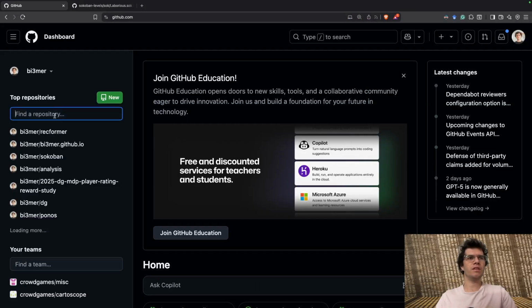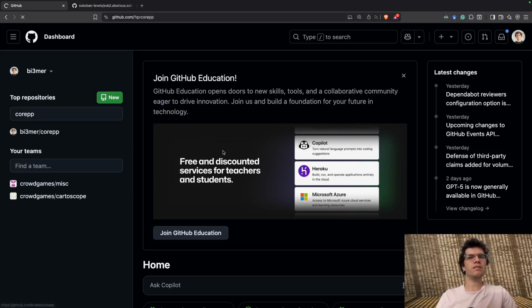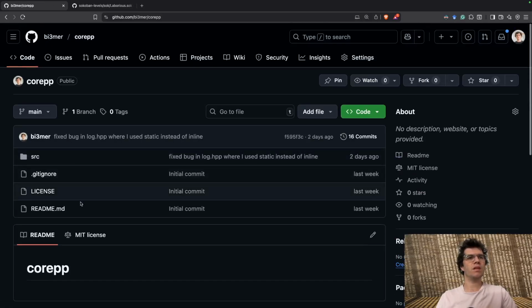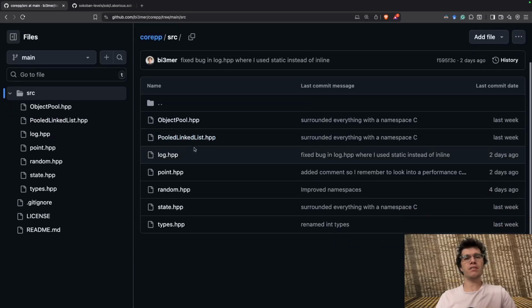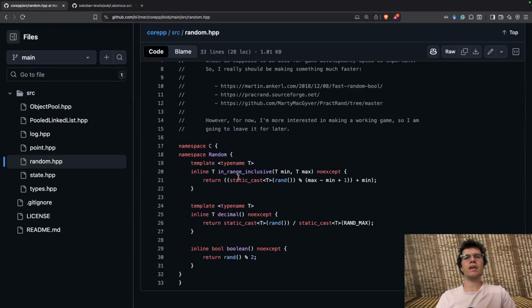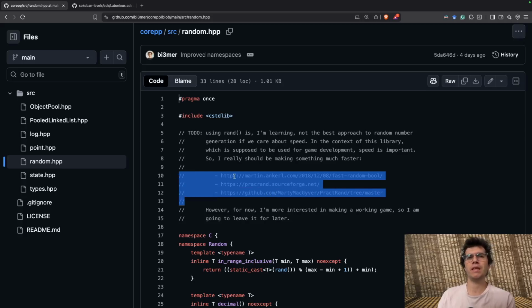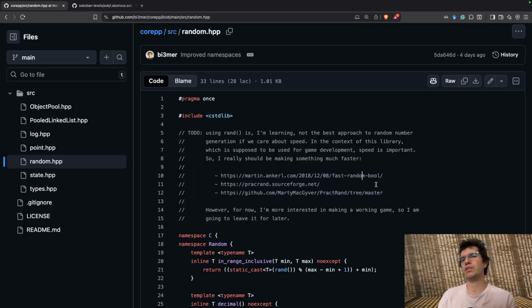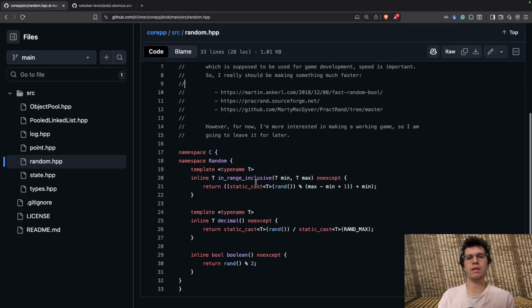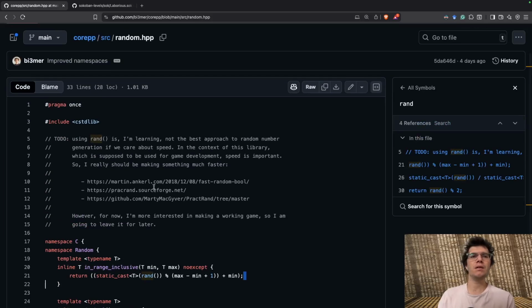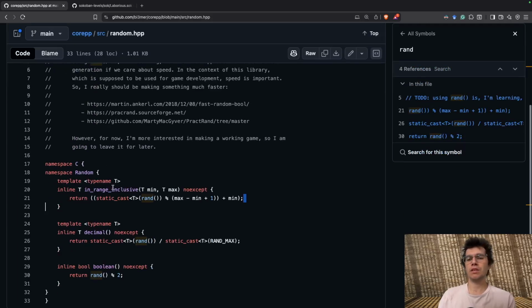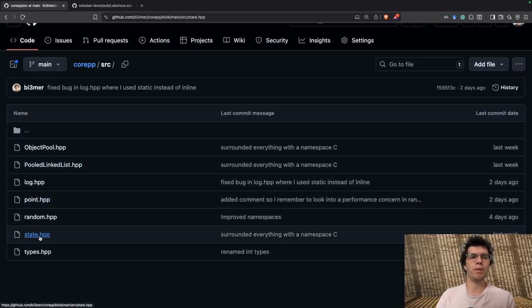I think I already showed it at some point, but it's this. It's available on GitHub. There's no README apparently, but it basically just has the tools that we've been using, and additionally it has some other stuff like range inclusive, decimal, boolean. I want to start doing some videos on making a better random and really getting into what makes for a fast random function, because right now we're just using C's base rand, but we could make it a lot better. I also want to do some more modern C++ stuff where we're using modules instead of this namespace stuff. And yeah, I just want to make it better, frankly.